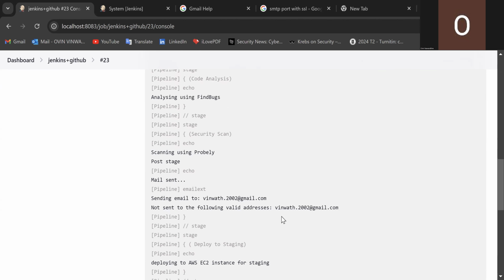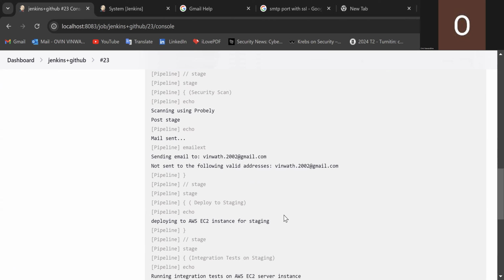So during the login phase, which I will show you later on, there seems to be an error where when Jenkins is trying to log into the specified email address, which is going to be used to send to my personal email address over here, there's an error where two-factor authentication cannot be accomplished, which causes the mail to be rejected.